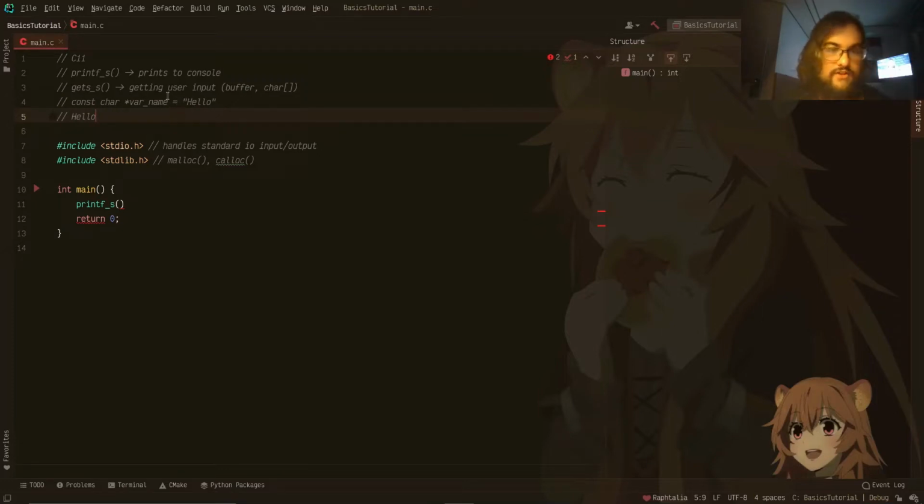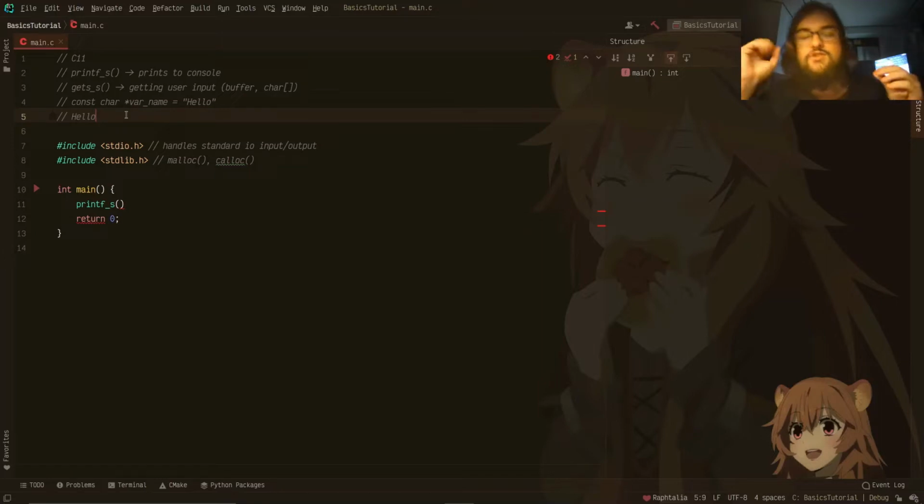Variable initialized string. There is a difference when we initialize a string when we don't know how long our string is. We'll do that differently, but so far let's just focus on declaring variables like this. So a const char pointer is just a string. That's all it is. That's what we would call a string in Python or any other programming language.